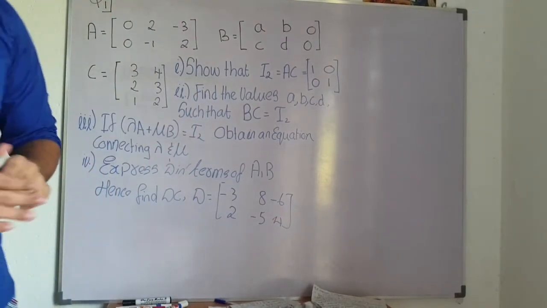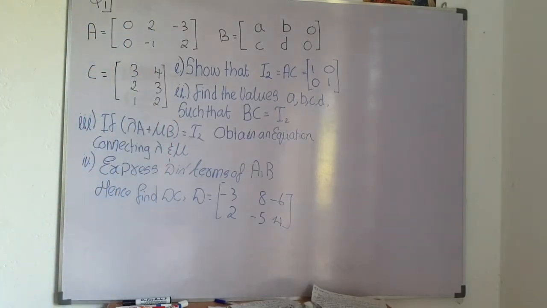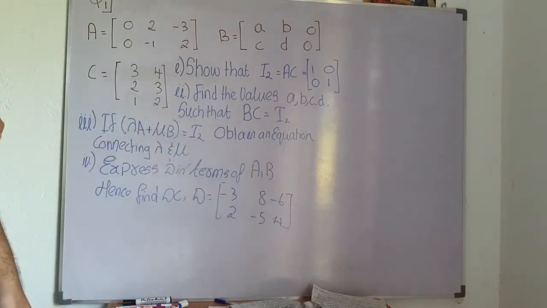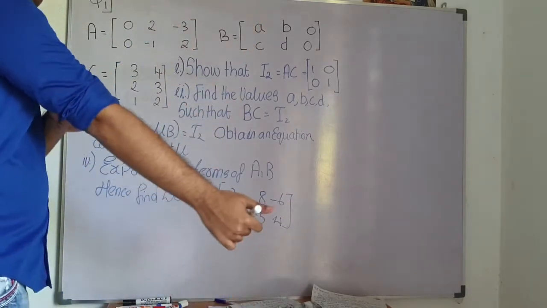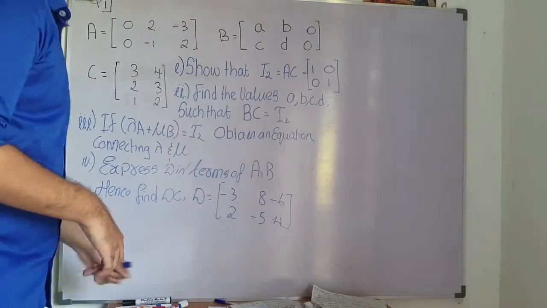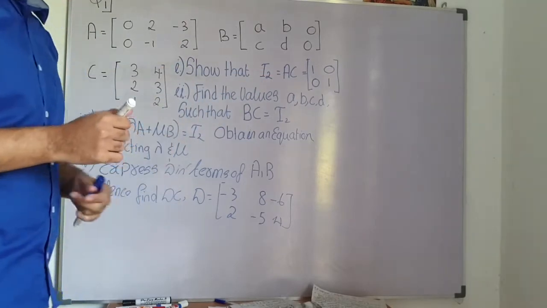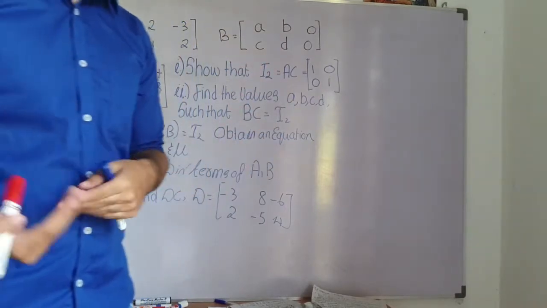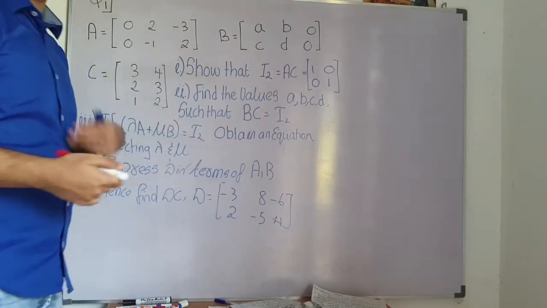Today we are going to discuss some matrix questions, and this is actually one good question for you to understand. So we have three matrices A, B, C, in which we are basically going to find A, B, C, D. First of all, we should show that I2 equals AC, which equals 1 0. So basically you can see that AC is being multiplied into an identity matrix of order 2. Right, you can see with this it means that it's order 2.